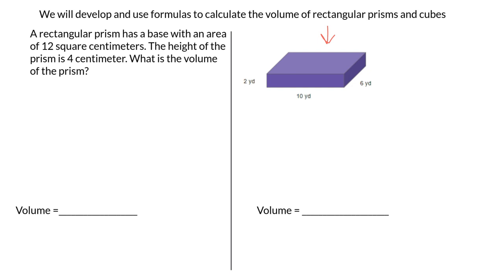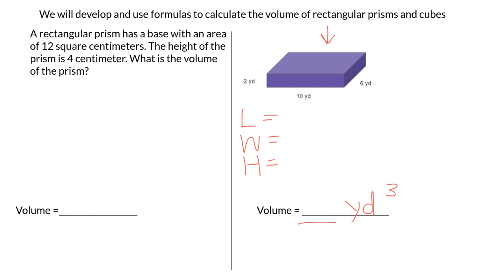Now, I am going to, right here again, write my length, width, and height measures. And it looks like these are labeled in yards or dimensions. So underneath here, I'm going to write, and I'm going to use my exponent 3 for cubic. And then we're trying to find out how many unit cubes that are each 1 yard make up this solid.